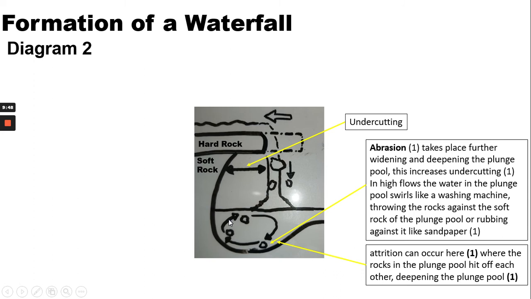You also get attrition. Attrition is effectively, if you took your hands as 2 fists and you had your pointy knuckles towards each other and you bounced them off each other, which I'm doing now, as you can probably hear. If you kept doing that over hundreds of years, your rocks would become rounder instead of being angular or having little sharp edges. So they'd be quite round. And as well as bouncing off each other, attrition can bounce off the edge of the plunge pool or roll along it, and that can cause some further widening and deepening of the plunge pool. But remember, you're only going to get 4 marks of processes, so you wouldn't necessarily need to discuss this. Just hydraulic action and abrasion for a waterfall would be enough.